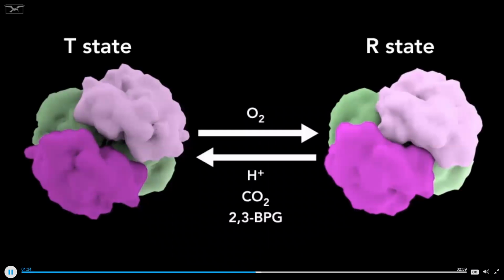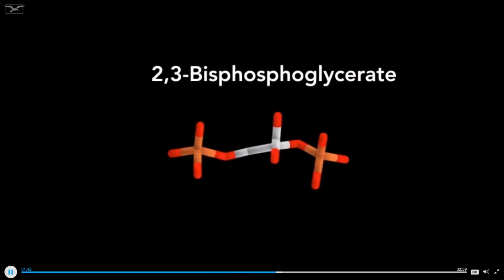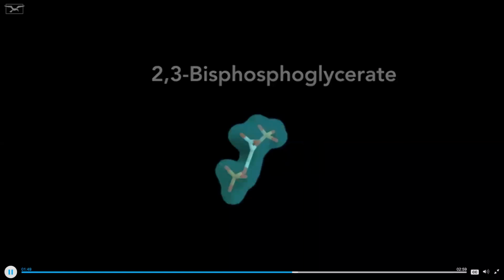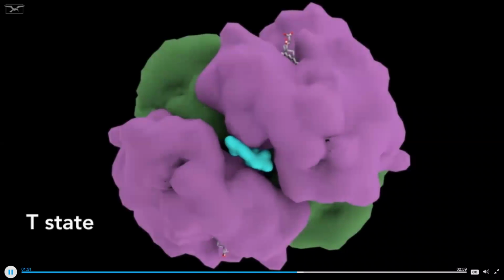Several other molecules act as negative allosteric effectors. Their binding shifts the conformational equilibrium towards the T state. The small compound 2,3-bisphosphoglycerate, or 2,3-BPG, traps hemoglobin in the T state by binding between 2 beta subunits in the center of the hemoglobin tetramer. In this way, 2,3-BPG acts as a classic heterotropic negative allosteric regulator. Binding of 2,3-BPG to a secondary site prevents binding of oxygen to the primary site.